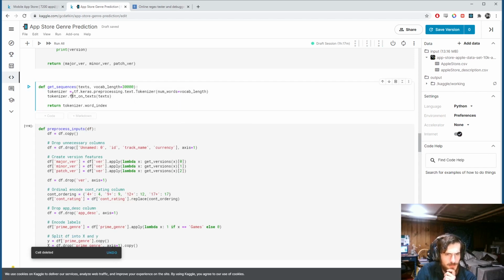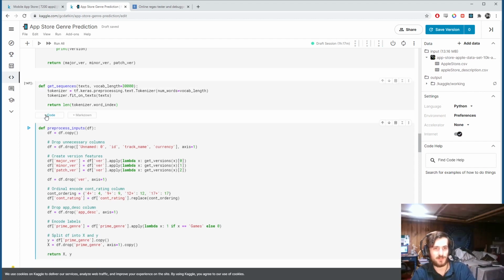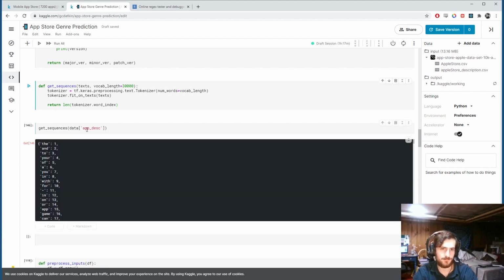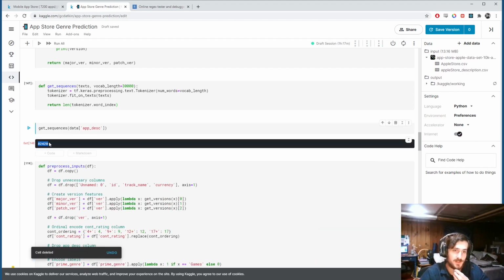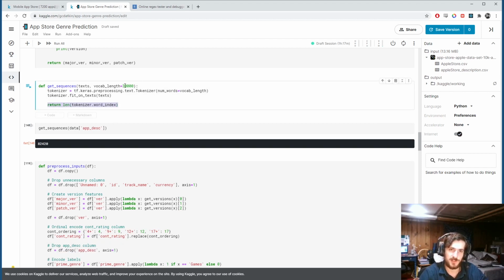So after we fit. Well, okay, actually, let's see the length of the word index. Let's see how many unique words we have. This should just return the length. Yeah, 82,420 unique words. Like I said, this is way too many to use a sparse encoding for, so we're doing this sort of dense encoding approach. And so I don't really need this because we're specifying how many we're going to use. Once we actually create the sequences, we're not going to use all 82,000.